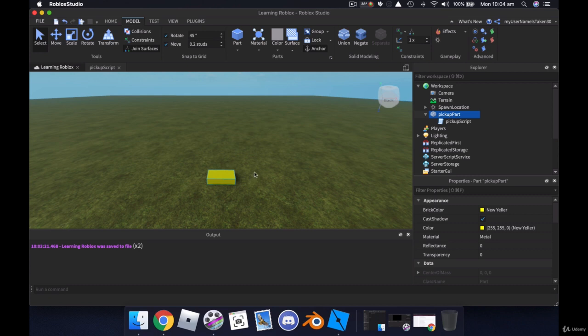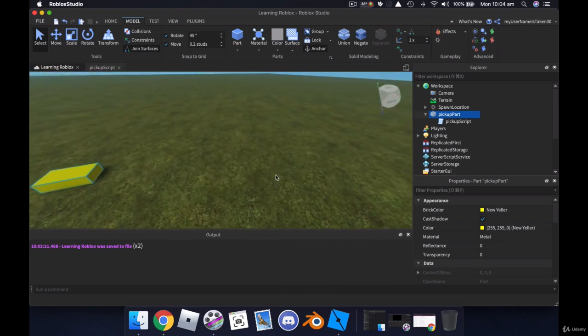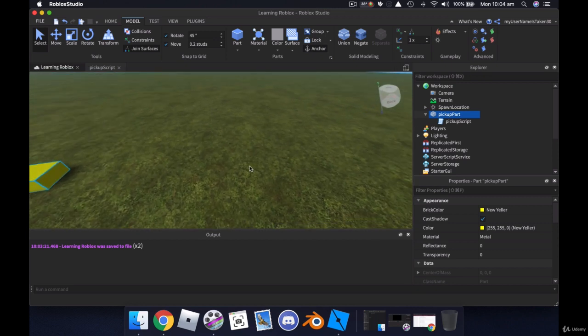However, when we're finished our model, we will save that and bring it back into our camping project that we'll be starting very shortly. Right, so let's just find ourselves a little bit of space just in front of us here, and we're going to start by making a sign.